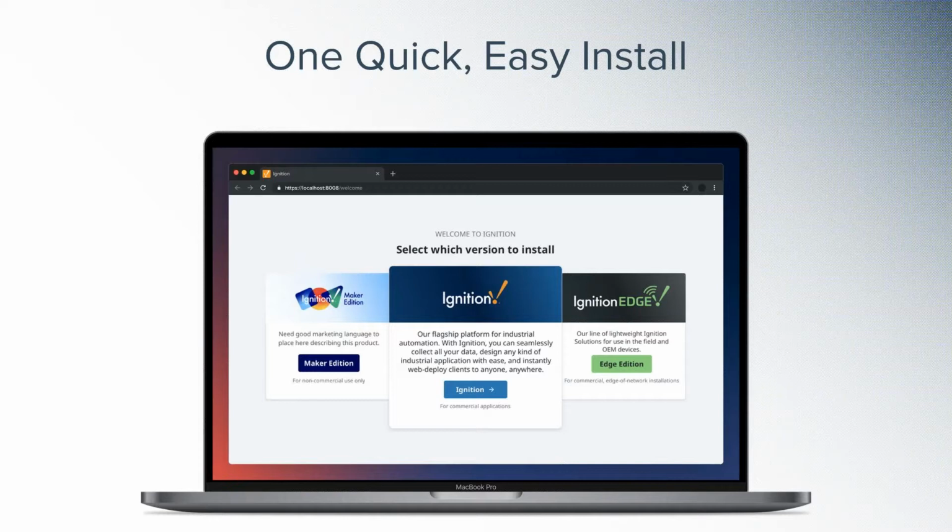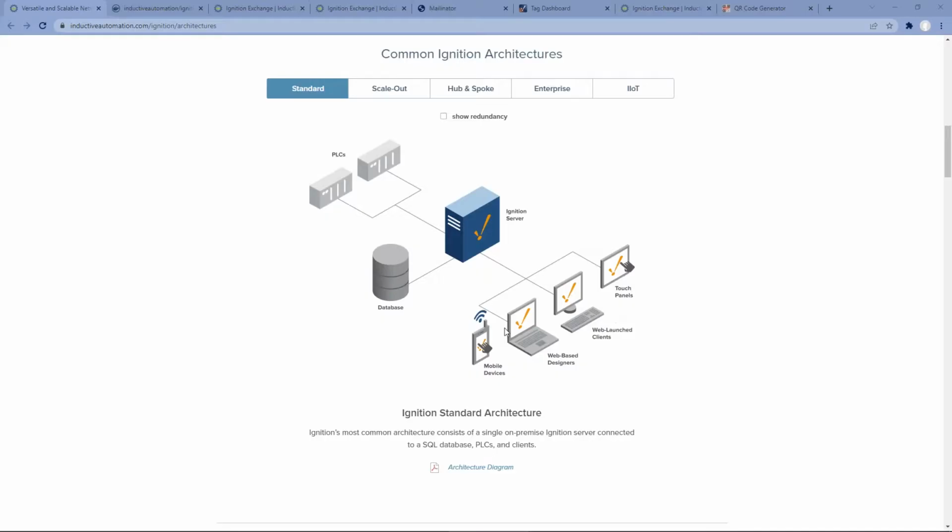And what's important to note is that you can go to our website and you can download Ignition, and you can easily get it installed and play around with all the functions and all the features that it offers. And we run it in a 2-hour trial period. So that's what I'm going to use today, is our trial software. We can download and fully build out our system. And all you've got to do is install it in one place and then instantly deploy that application to anybody within your organization. So I'm going to minimize this for a second.